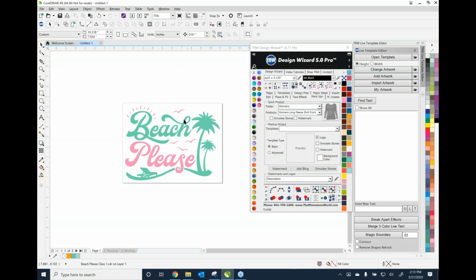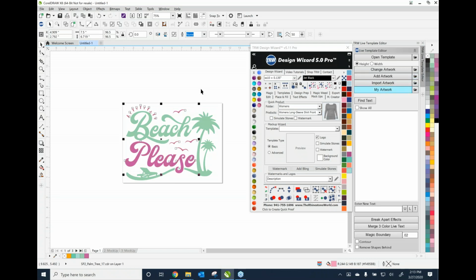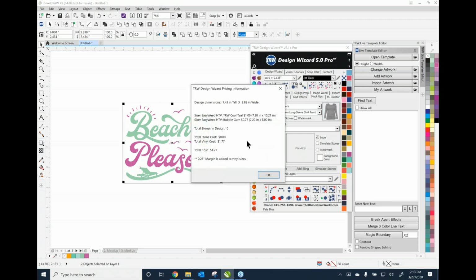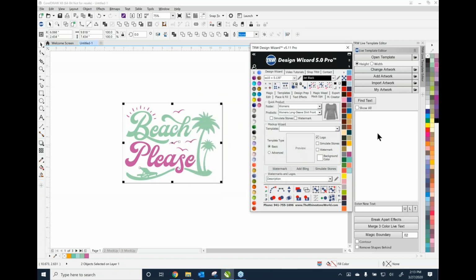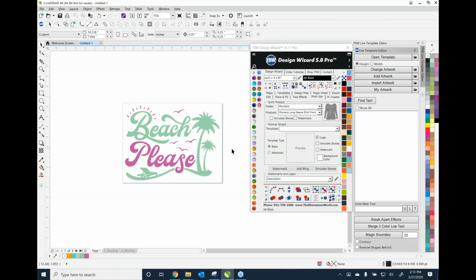Sweet. Now, another pretty simple thing. I see this happen a lot as well, okay? If I have this kind of mint color selected and I choose a Corel color for it, and then the pink and a Corel color for it, highlight my design and click on my money sign in the top right corner there, okay? It has a bubblegum 77 and a cool teal because I didn't choose my real colors in here.